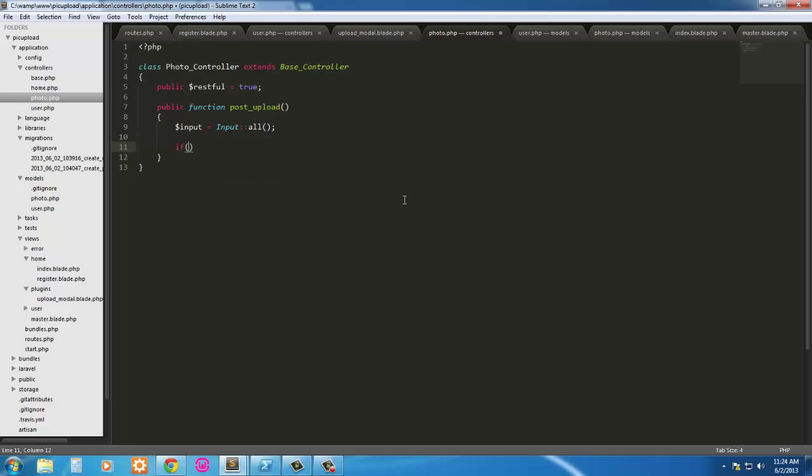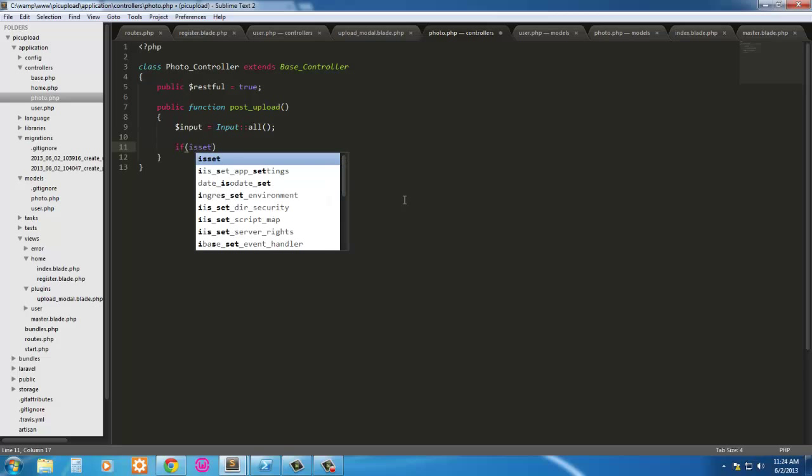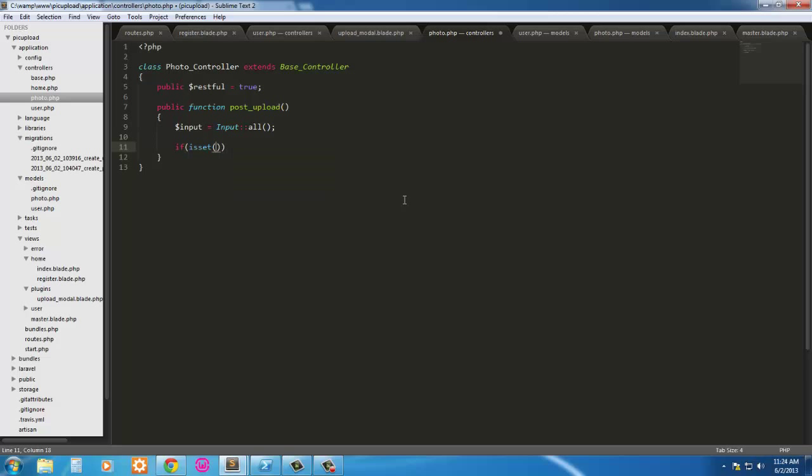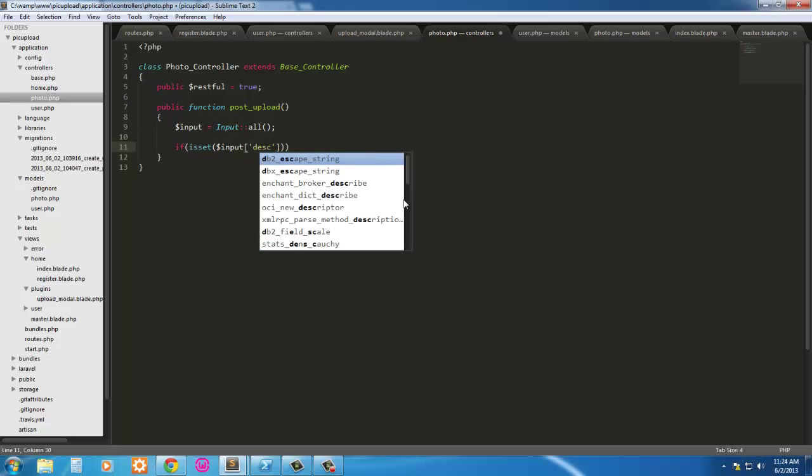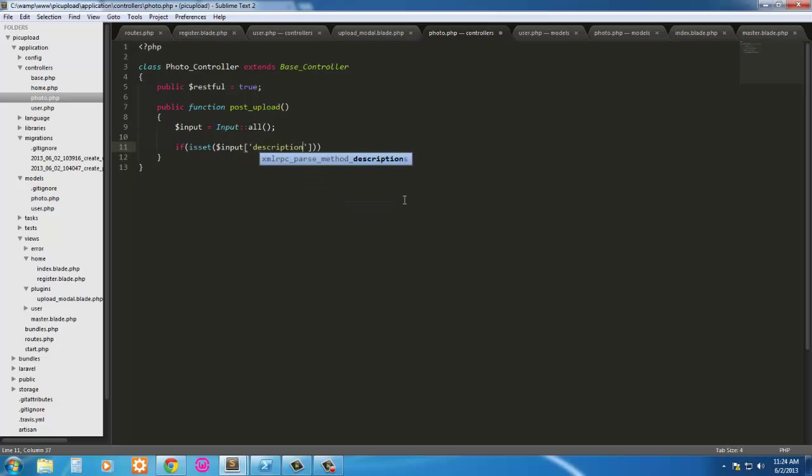Now I'm going to filter this description, so if isset input description, we don't want anybody putting anything in the description and passing it through that shouldn't be passed through, just for security purposes. So we're just going to say input description, and we're just going to filter it.